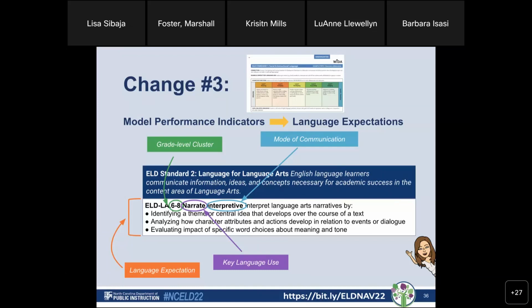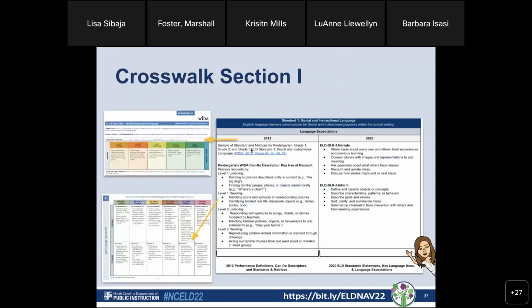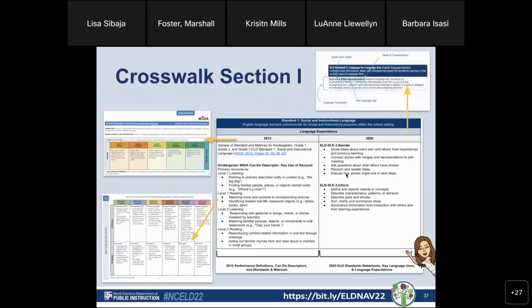All right. So with that, let's just talk a little bit more about what it actually means, how it's different. Okay, so in Crosswalk section 1, if you remember, Lisa kind of gave you an overview of this before we ever started. So this slide shows what the 2020 NPIs look like. And again, as we had said earlier, they are linked, and you might have to download and rotate the pages to read. So this is what the 2012 NPIs look like. They were based on the can-do descriptors, and then we kind of wrote them for each level. Now, for the 2020, it is very much just the language expectations. So it still kind of gives you the ideas of what they should be able to do. Okay, right here, what they're doing, share ideas, and then they actually break it down with these language expectations, okay? And that is the great thing.